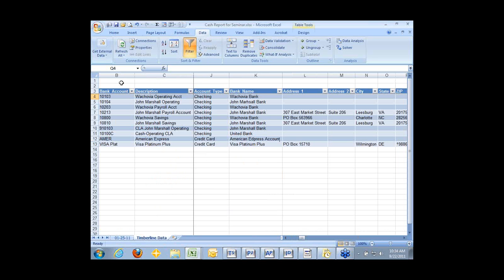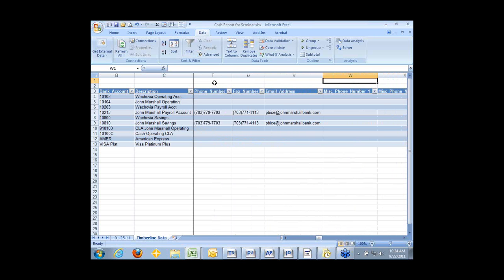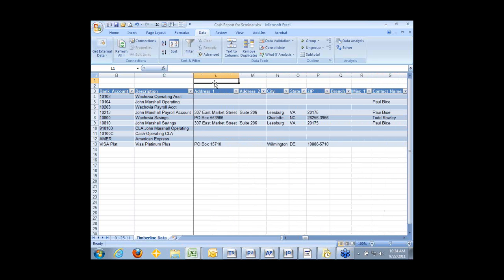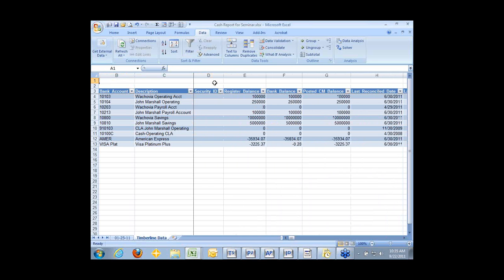We actually have this link to Timberline, and this is a table that's linked to the cash management table that gives totals on our banks. We actually maintain our bank accounts on a daily basis. We clear checks every single day, and we balance our cash to the penny. And then every single day we send out a cash report to our owners showing how much money is in each account and exactly where we are on a cash balance. And it also shows the checks that have cleared the bank that day.